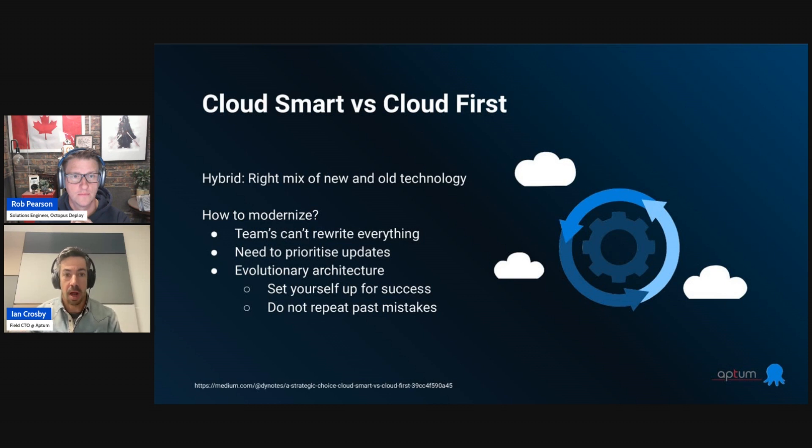Thinking specifically about hybrid cloud, a lot of us are in this domain — in a mix between different clouds and on-premise, with public cloud probably the most common. There are maybe a few people for whom this is an intermediary step: moving from on-premise traditional infrastructure to public cloud, and then being fully cloud-native. But most of us have come to the realization that, in most cases, this is actually a permanent state — the state of hybrid cloud.